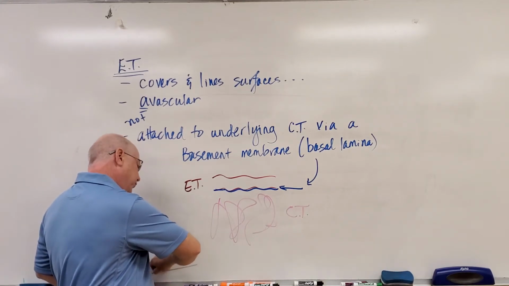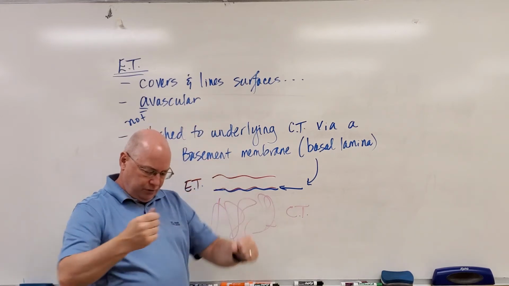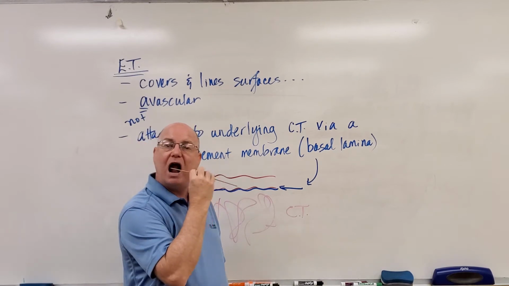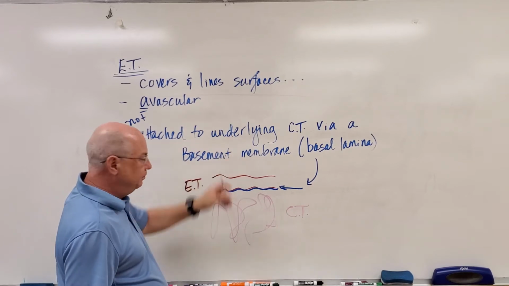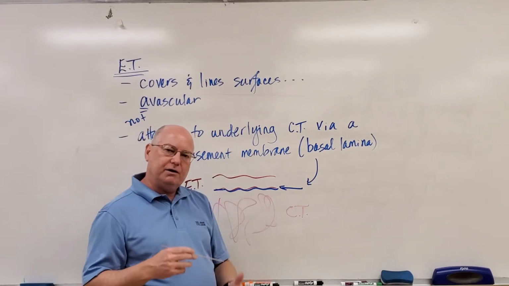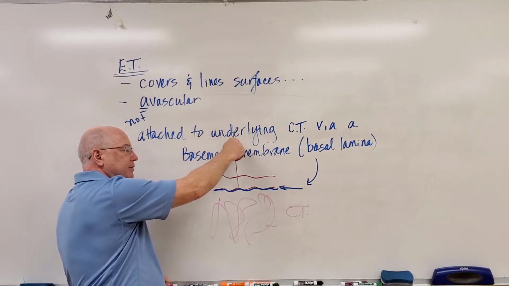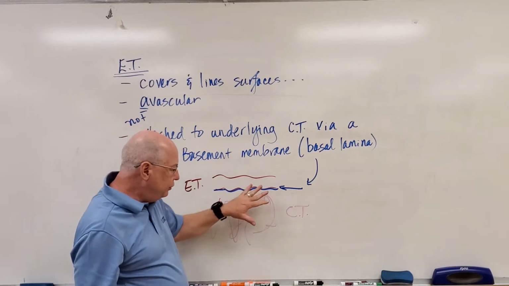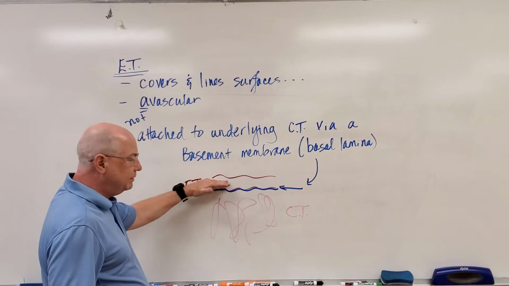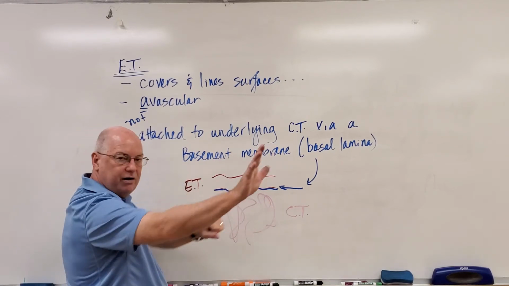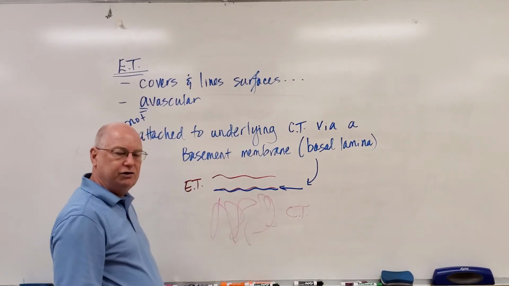It's a common theme in the body. If I took this skewer and jabbed it through my arm here, or my abdomen, or my cheek from the inside or the out, it would poke through epithelium, basement membrane, connective tissue. If I did it from the lining of the stomach, or the thigh, or anywhere in the body, I'm going to pass through an epithelium, a basement membrane, and connective tissue. Now there's a few rare exceptions to this, but we're not going to learn those now. So what holds the epithelium on your body so it doesn't slide right off is this basement membrane, which attaches the epithelium to this underlying connective tissue.